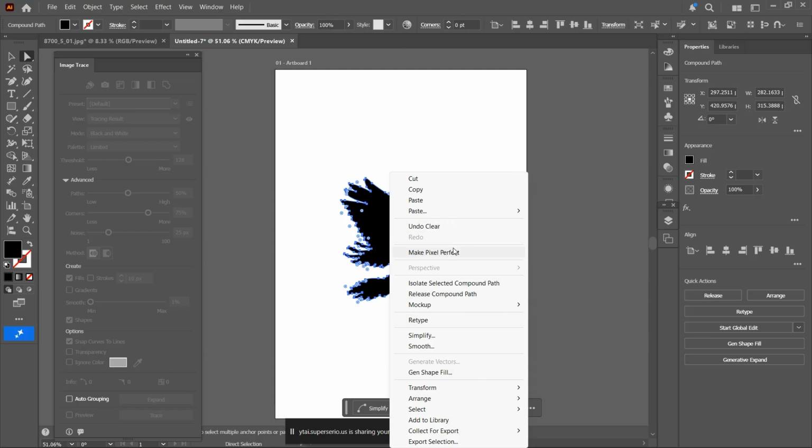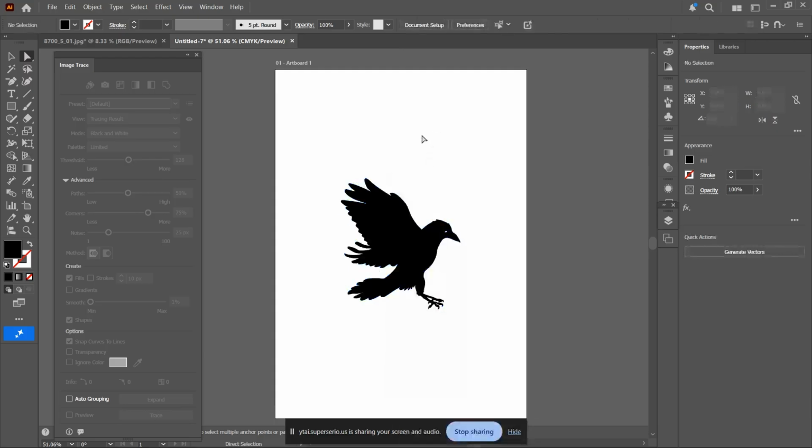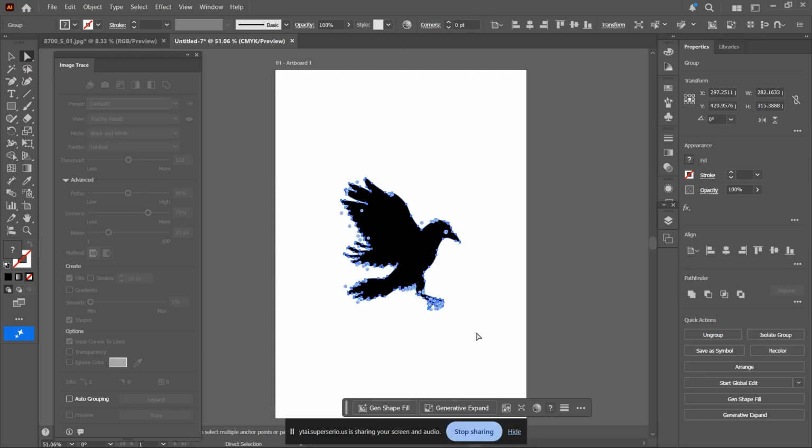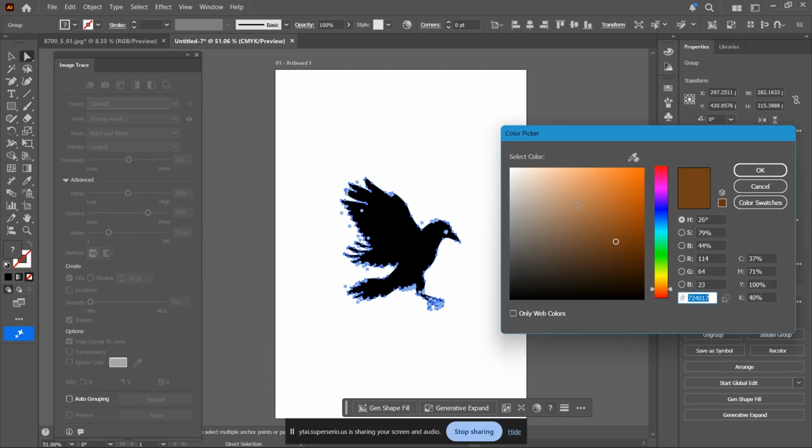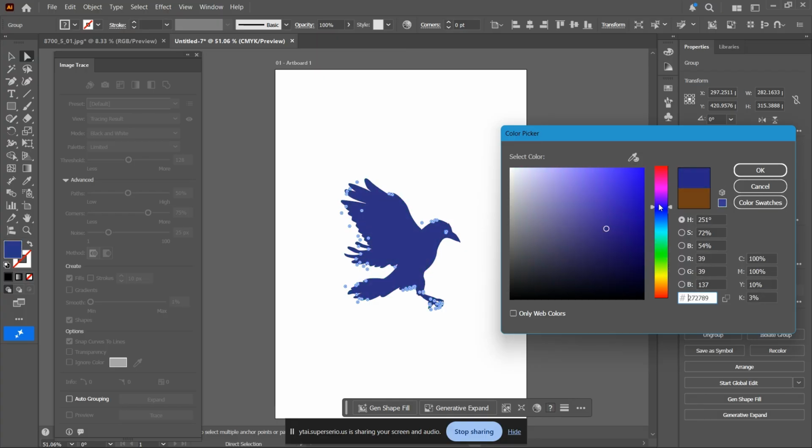To change the color, make sure the object or shape you want to modify is selected. Then look over at the Toolbar or Properties panel for the fill and stroke options. Double-click on the Fill color box. This will open the color picker window. From here, you can choose any color you want. You can manually pick a color, enter specific hex codes for brand accuracy, or switch to RGB or CMYK depending on whether you're designing for screen or print. Once you select your new color, click OK, and you'll instantly see the logo update.